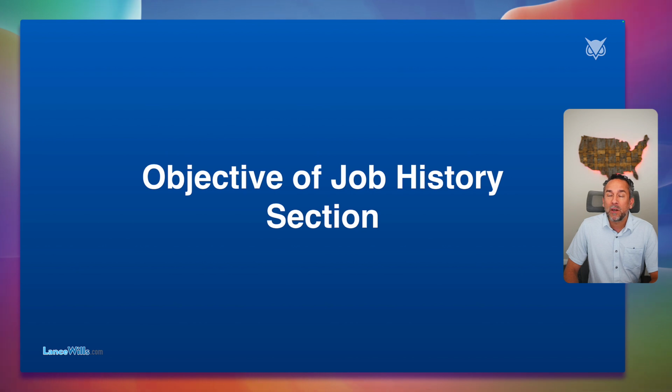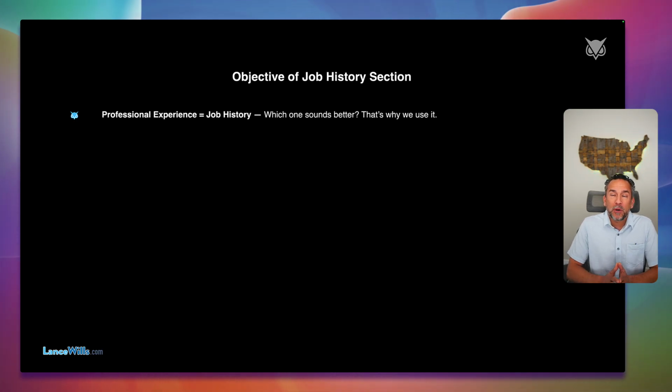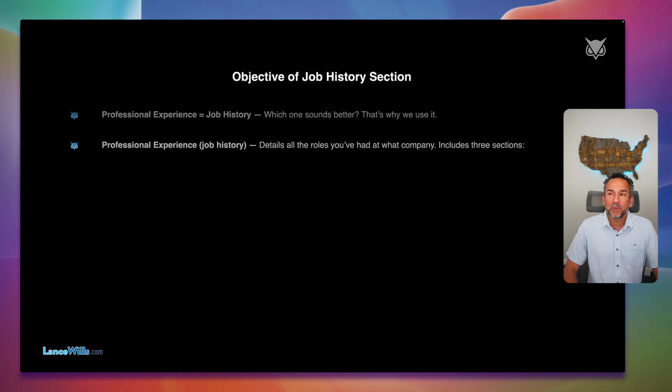One, objective of your job history section. So why even have this section in your resume? Well, first of all, let's just get some nomenclature out of the way. Professional experience is the same thing as job history, but which one sounds better? Professional experience does. That's why we use it. Okay, so just want to know we use those terms interchangeably.